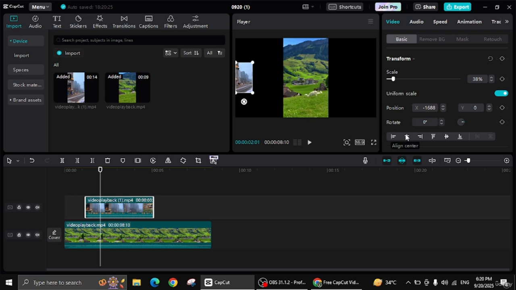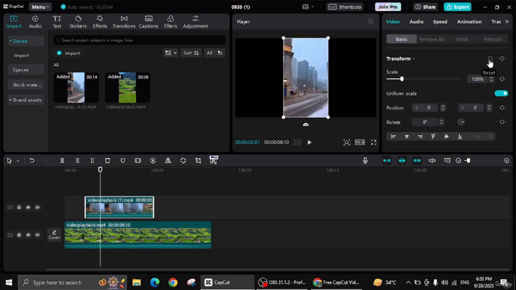When I align it to center, it comes to the center, and likewise right, top, middle, or bottom. So these are the basic uses of the align tools. I'm going to reset it. Now I'm going to undo this whole setting.